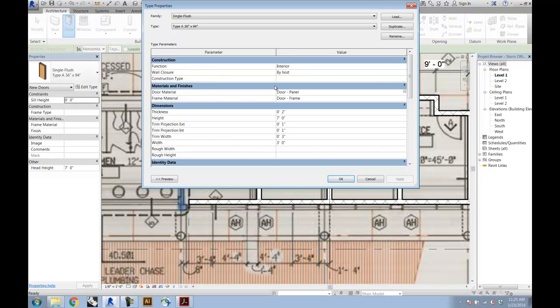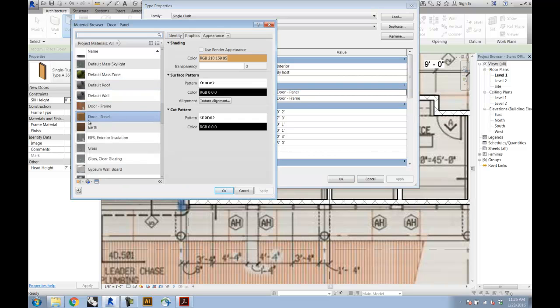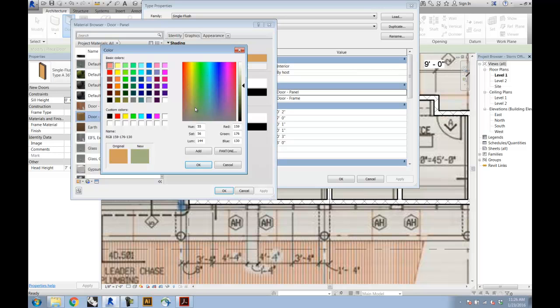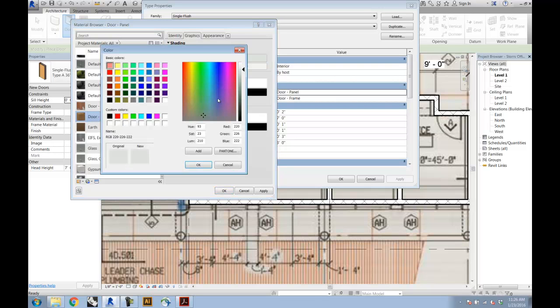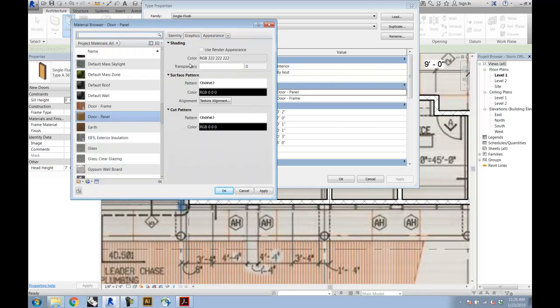So here under door material and frame material, I might select the door panel and come in here. This is an instance where these materials are going to be pervasive throughout the model that we've got, and in this case it's this kind of wood tone. Obviously in stores the wood tone is not typical, so what I'm going to do is find that kind of grayish beige that's typical throughout the building. That got a little too green. Maybe come down here more towards black and white. There we go. And just define that as my new color.